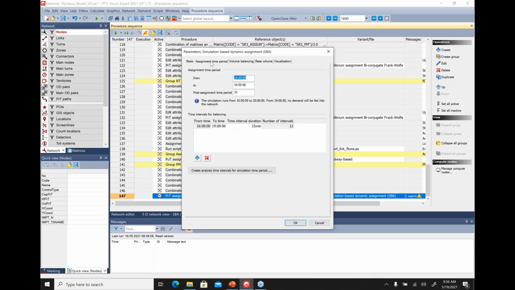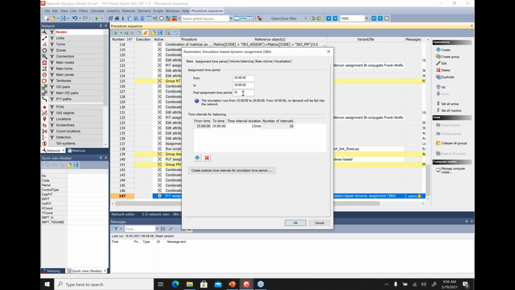The assignment time period over here, you can see that this is 1600 to 1900. This would need to match the time period that you have over there. So let's say you had 1500 over there, you would match that 1500 to 1900 over here, and then the time for traversal or the post-assignment time period.